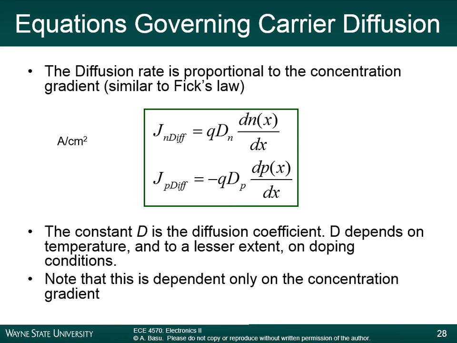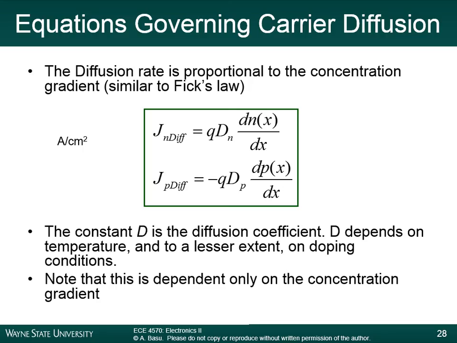These are the equations governing carrier diffusion. The diffusion rate is proportional to the concentration gradient, similar to Fick's law. In fact, this is a version of Fick's law. Are there any chemical engineers in here? No? Okay, usually not. But in chemistry or chemical engineering, you learn about Fick's law. It's just an equation describing diffusion.